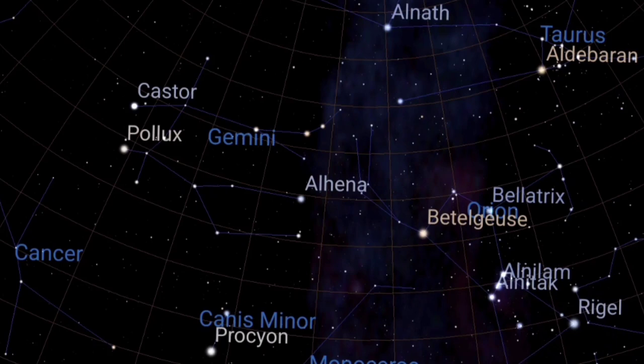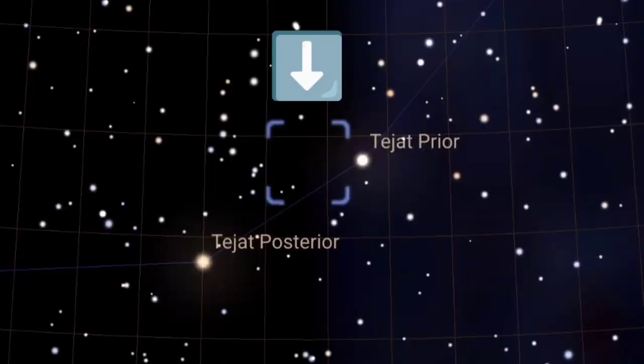As I said earlier, the target is in the constellation Gemini. It actually lies between two stars at the foot of one of the twins, and these two stars are often visible to the naked eye. I'll have to see tonight whether they are from my back garden. It's a relatively easy target to find, to be honest, particularly if you can see these two stars at the foot of one of the twins. If you can see those, you can take a test shot, and the Jellyfish Nebula sits in between these two stars.